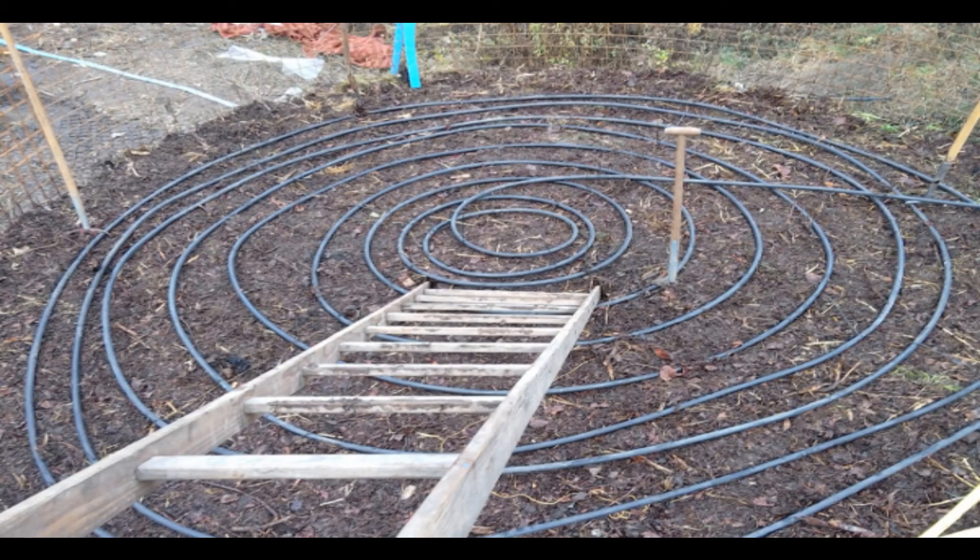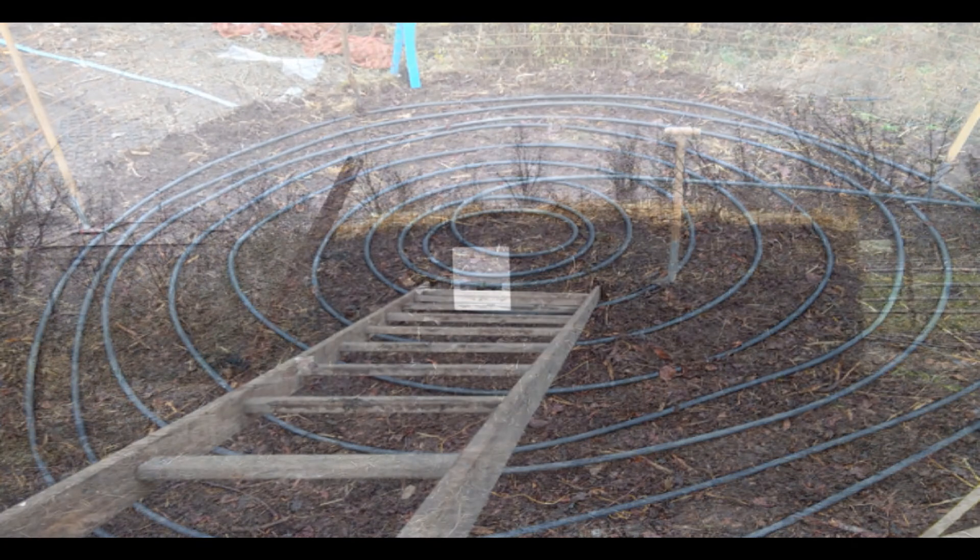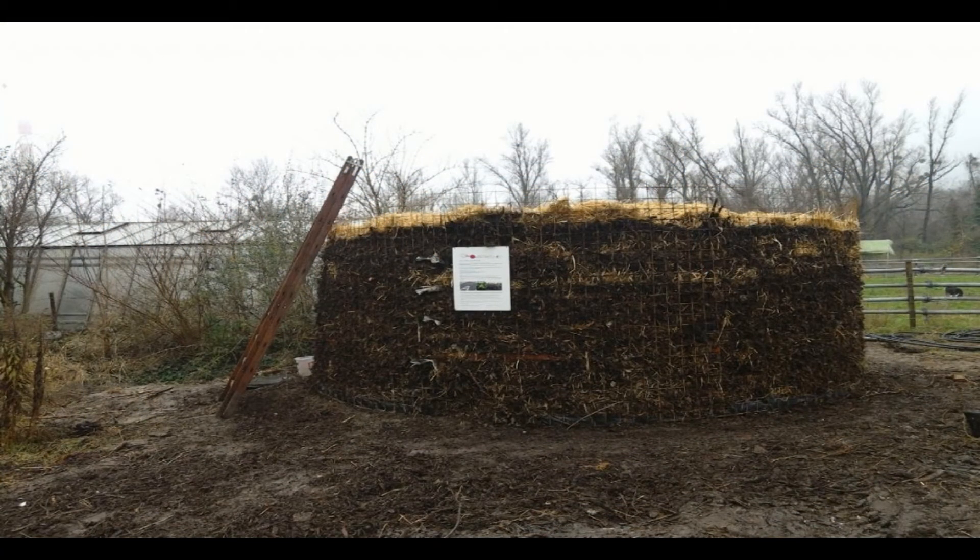Our project will be walled in from three sides. The main issue with that is for the compost to properly work it needs oxygen. In the reference setups for these types of heatings, this is why they are free-standing — there is a lot of easy access for oxygen to pass through the compost and keep the composting process going. In our solution, we need to figure something out to work around that.